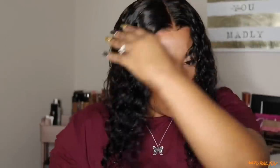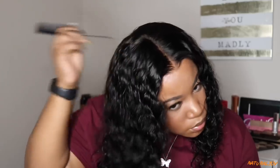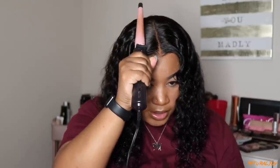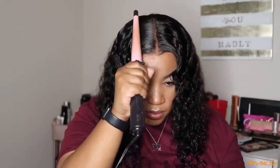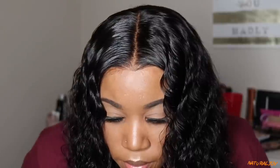I'm fluffing it up using the end of my rat tail comb so I don't disturb the hair and make it frizzy. The parting space and everything is coming together nicely. I added a little powder off camera and it looks really good — still a little on the orange side but much better than before. It can definitely be worked with. As for density, they say it's 150 but I feel like it's more on the 130 side. This will be great for someone who wants an everyday wig that doesn't require a lot of fuss — it's very low maintenance.